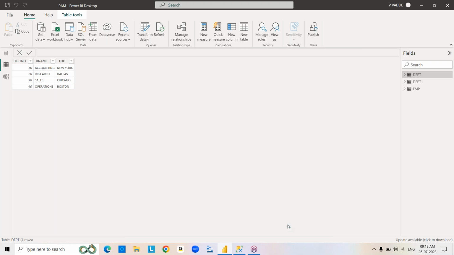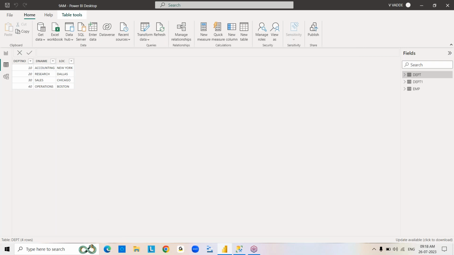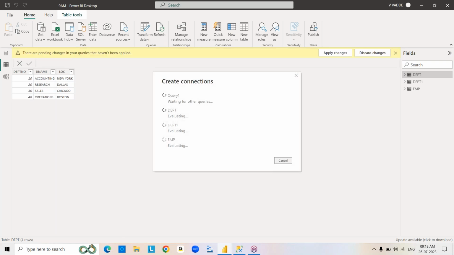Now I'm writing queries. The data is coming like this. Load. It is taking time to copy data, please wait.